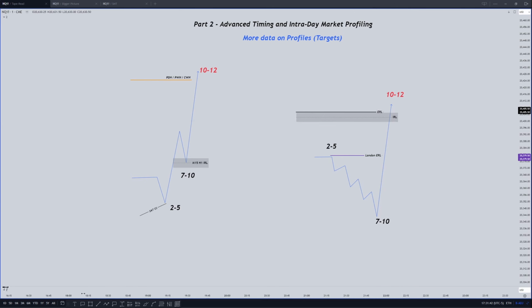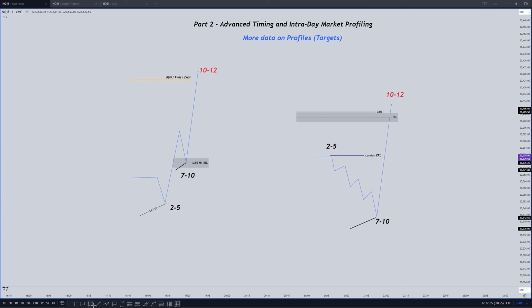But typically in here, we're going to be manipulating a lot of times into some sort of higher time frame inefficiency, and we're targeting the London low. But it really comes down to whatever schematic is forming at that specific time. So I can't give exact data on what's going to form here. We're still going to have things like SMT on each of these levels that you can look for.